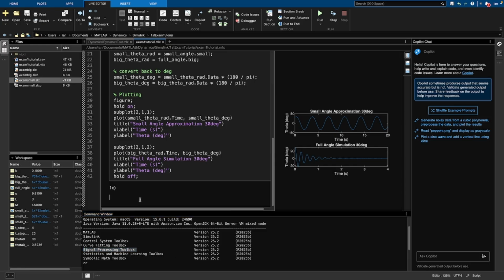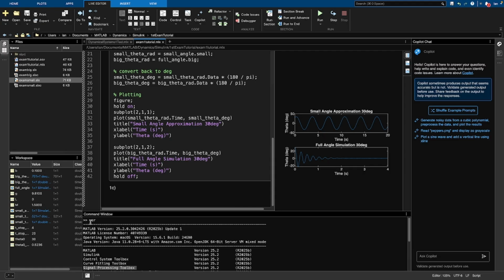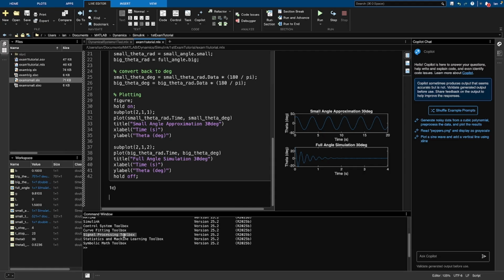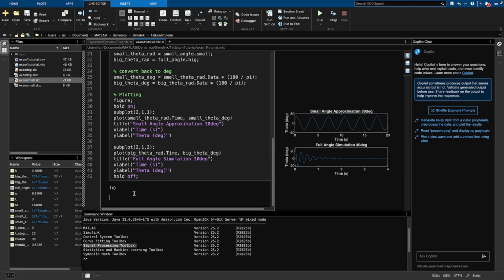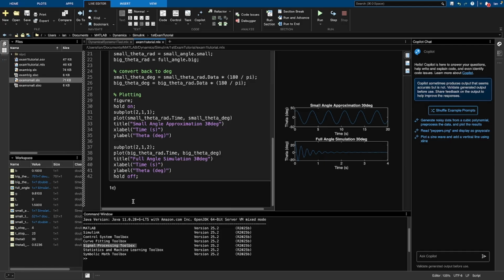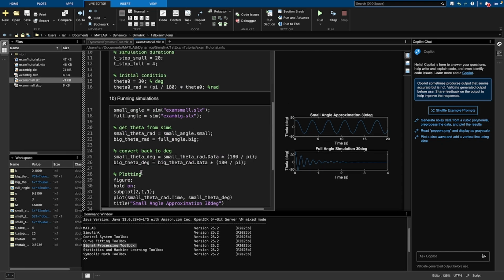So you do need to have that installed. If you don't know if you have it installed, just type ver into the command window and it will tell you all the stuff that you have. These toolboxes will be installed on the Matlab that you'll be running, because Herbert also uses them in his example, so I feel like we're allowed to use them. So yeah.